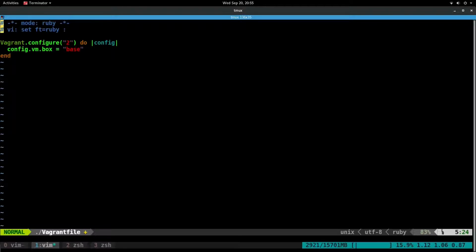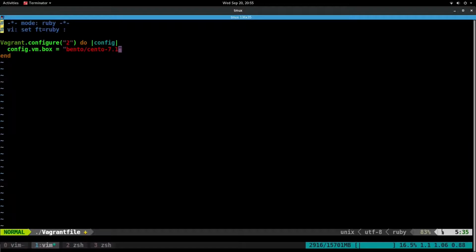Since we just used the vagrant init command, it didn't populate the config.vm.box option. So we'll have to fill this in manually, and I'll use the bento box. This is pretty much all you require to spawn a Vagrant box. But if you want to customize the box, you can go ahead and specify some other options.